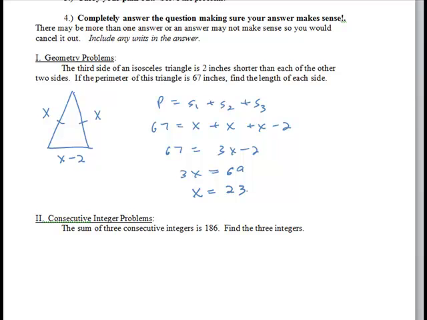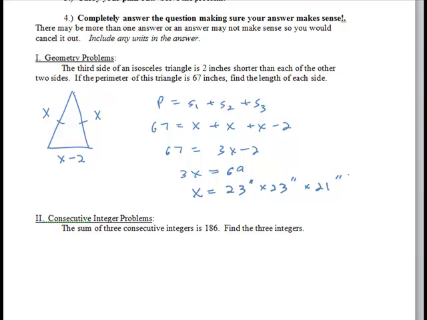Now we solved the equation, but we have not solved the overall problem yet. Make sure you have a clear understanding what x was equal to in the problem. We set x equal to the 2 congruent sides. So keeping in mind our unit was inches, 23 inches by 23 inches are the 2 congruent sides. The third side, 2 inches shorter, is 21 inches. Take a quick check, make sure it seems reasonable.